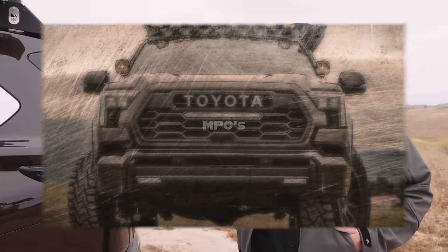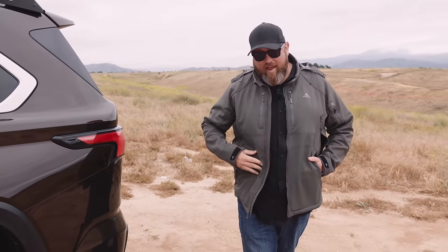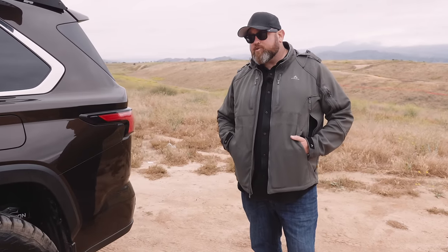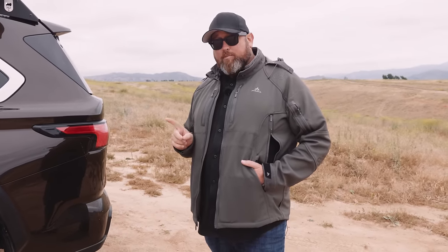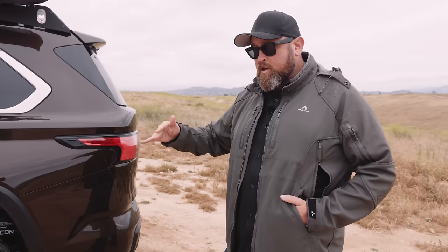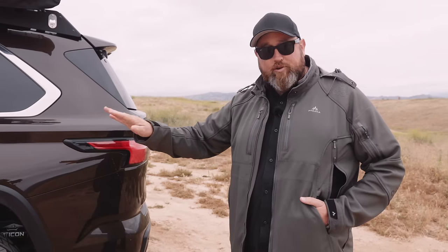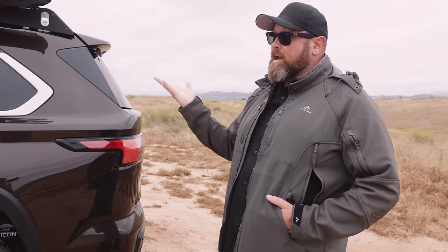What kind of MPG are you getting? About 13 average right now, which is down from around 20 when I first picked it up. We've got a lot of extra weight — the tent weighs 200 pounds, the rack is probably about another hundred pounds, and big tires pushing more air. But there's still no lack in performance. On the way out to Overland Expo, my buddy in his new Tundra twin turbo V6 pulled up next to me. Rolling at 40, I blew his doors off. Rolling at 60, blew his doors off. He's got a lift and 37s, but I've got a lot of extra weight that he doesn't have.